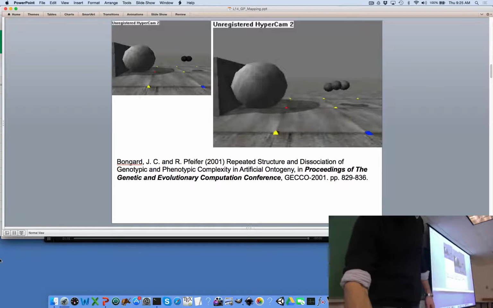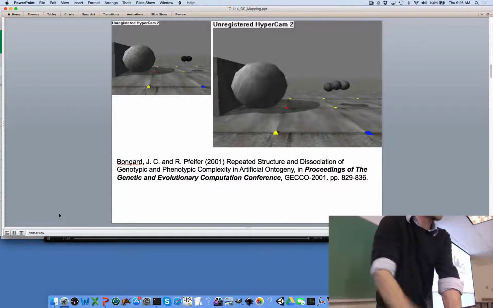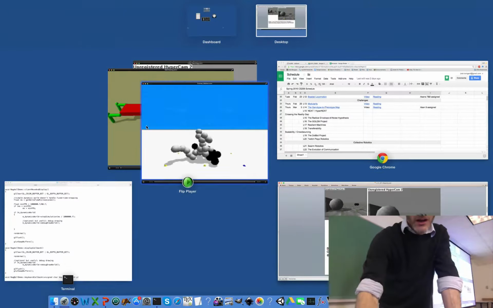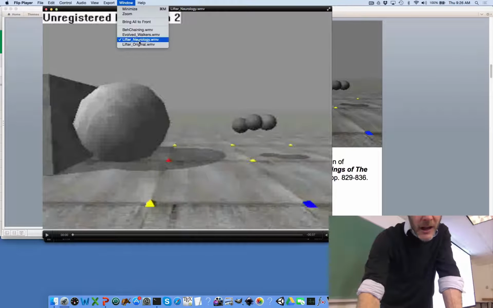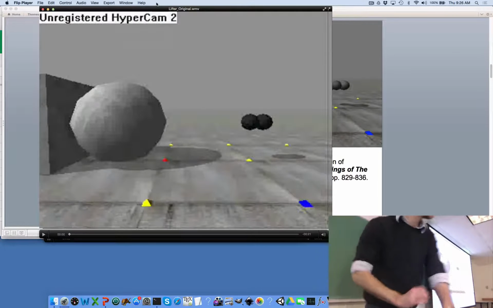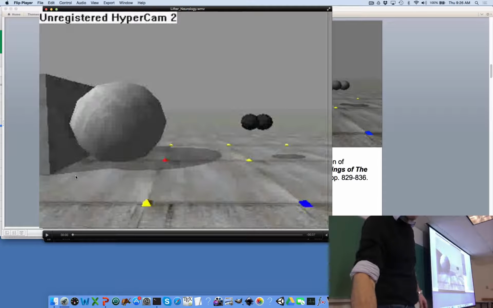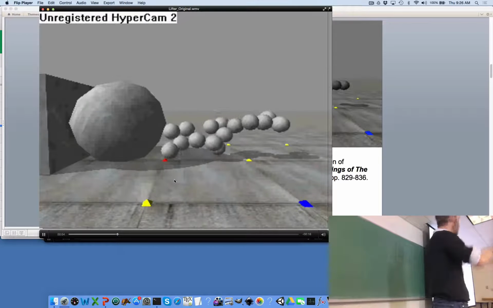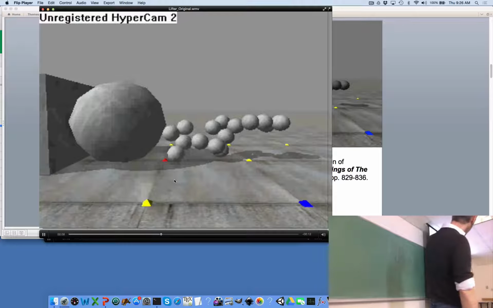Okay. So here's another pair of videos. I just showed you how I use this genotype to phenotype map for evolving things that locomote. I took the exact same genotype to phenotype map, changed the fitness function and changed the environment a little bit and tried to evolve object manipulation. So here the robots are trying to evolve to grab this object and lift it. Turned out that was pretty difficult, so I made things a little bit easier.